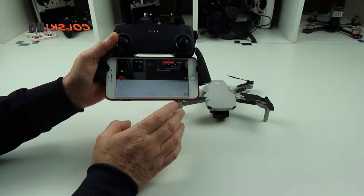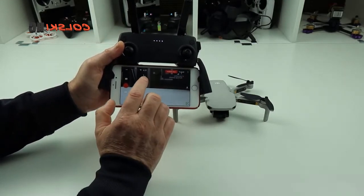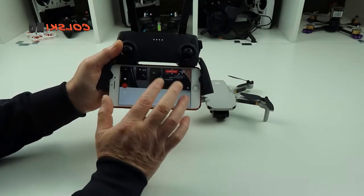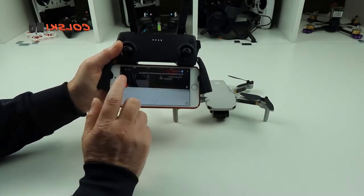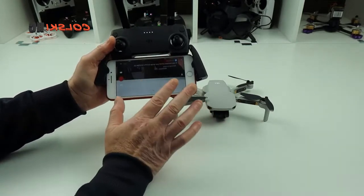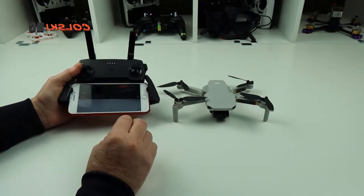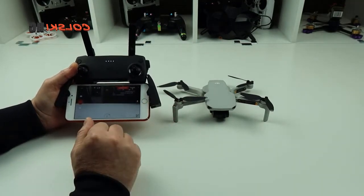And if it's to try and make it different from all the others, well, that's fine. But this is the thing I hate most about it, the app. Although, when I was flying it, I did have a fantastic picture on my screen. The screen looked great. I had a fantastic resolution coming back. But I just hate the app.